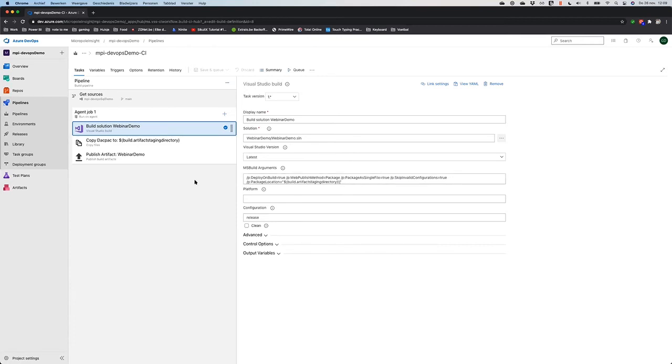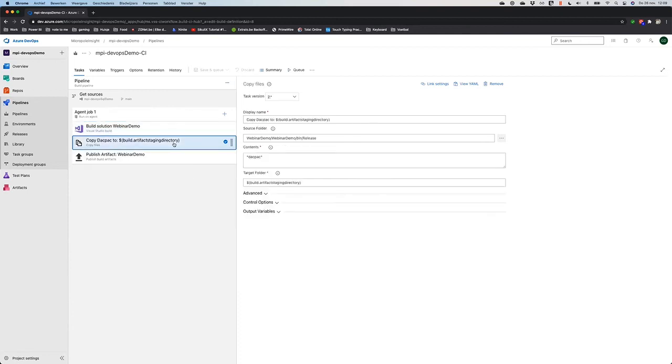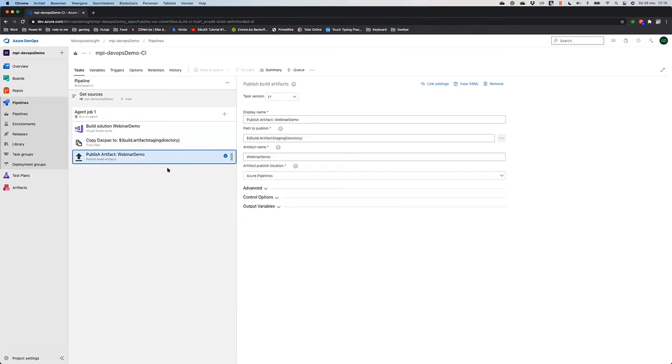Next, we are going to copy the deckpack file to the artifact staging directory with the copy files task. We need to do this because we have to provide our third task, the publish artifact, with the artifact location. The publish artifact is our final task, and it publishes the deckpack file as a build artifact. And in the end, we enable the trigger that provides us with continuous integration. All this makes it so that if a change is pushed to the branch, the build pipeline will be executed.